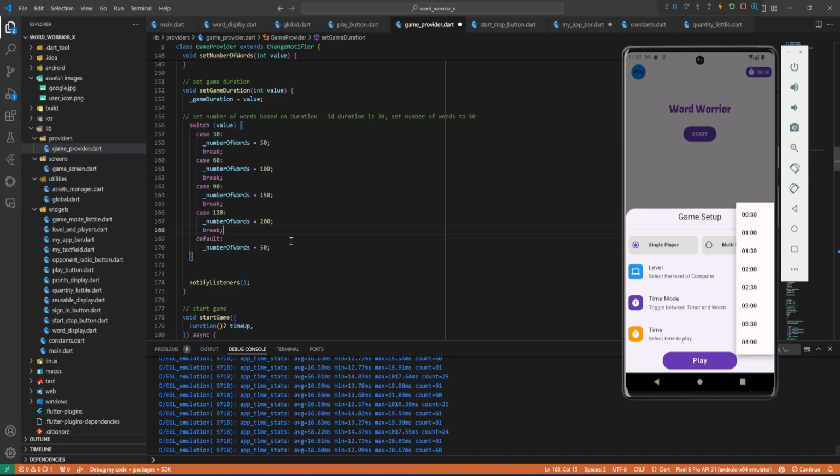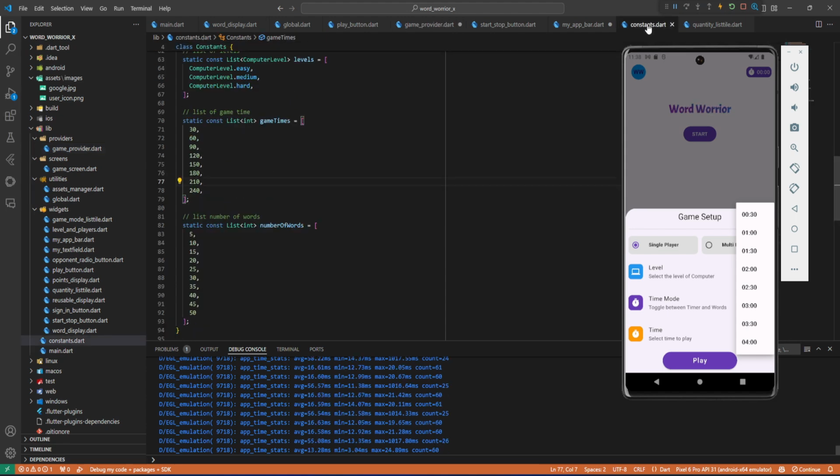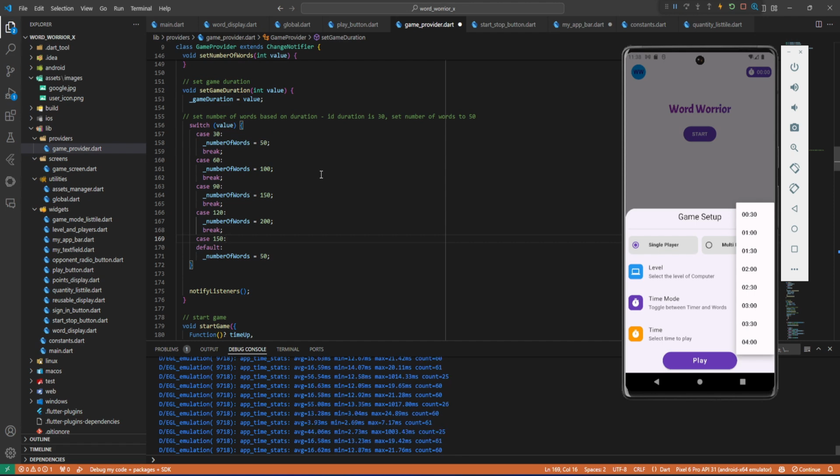Let's do another case, 150. Let's see, do we have 150 and 180 next? So if case is 150, the number of words is going to be that. Then let's do another case, 180, number of words is going to be that.